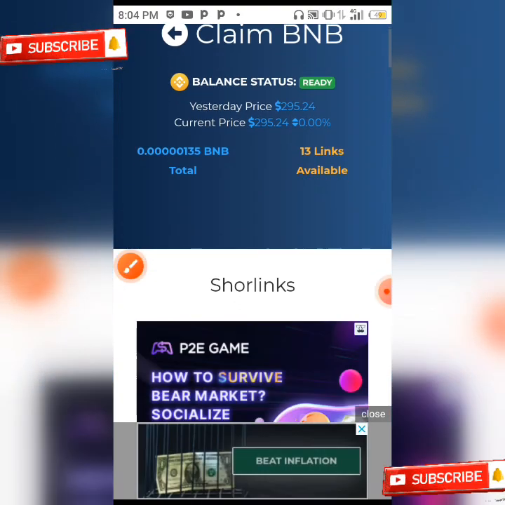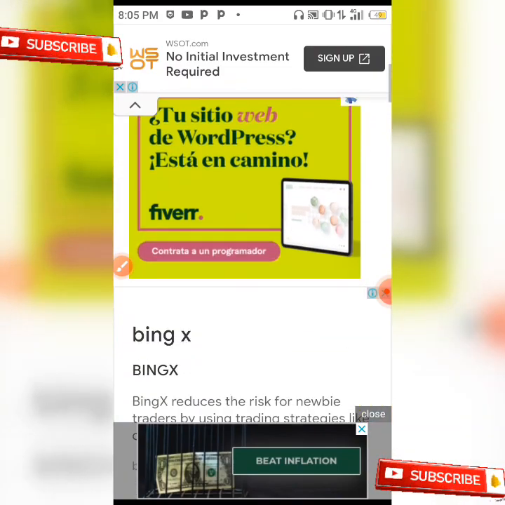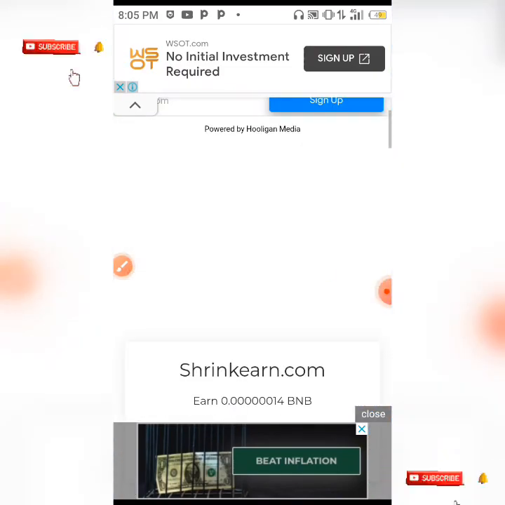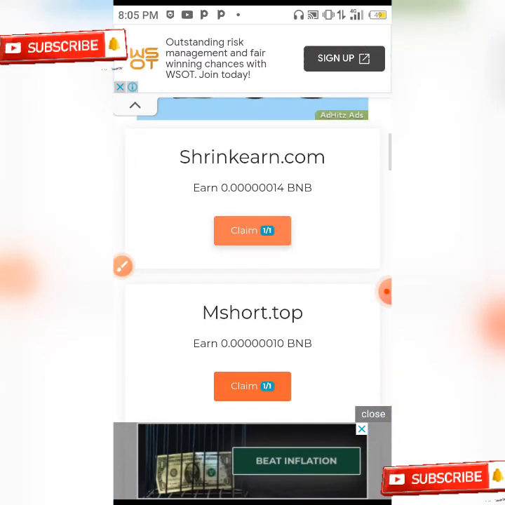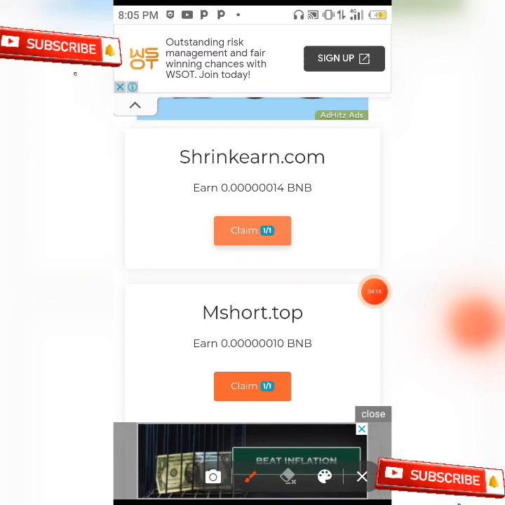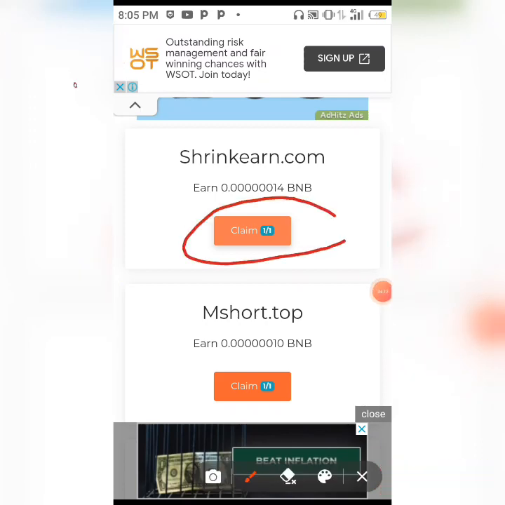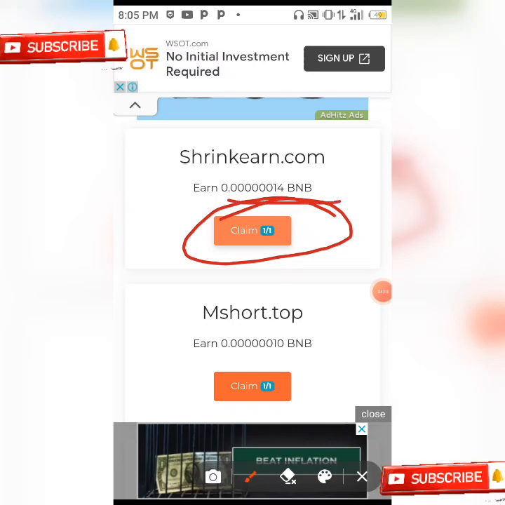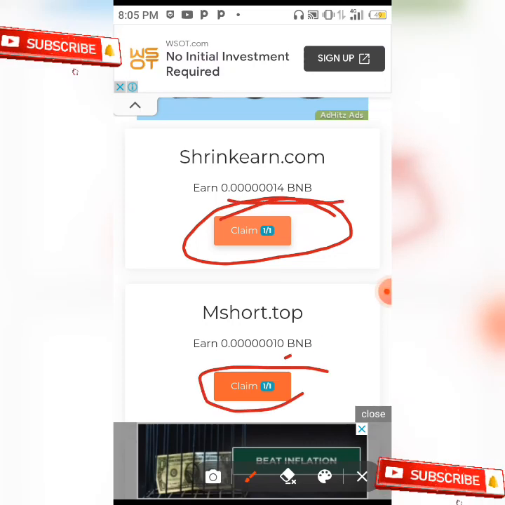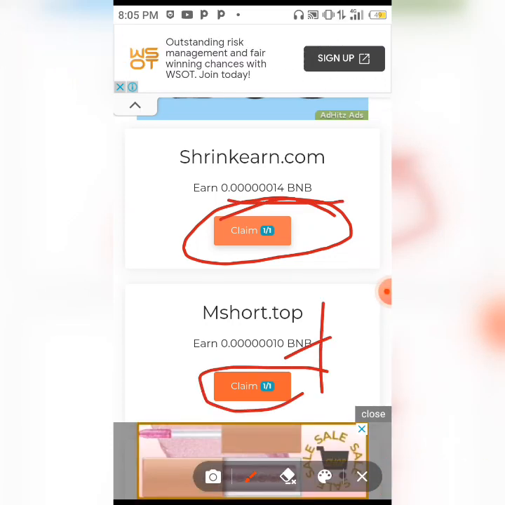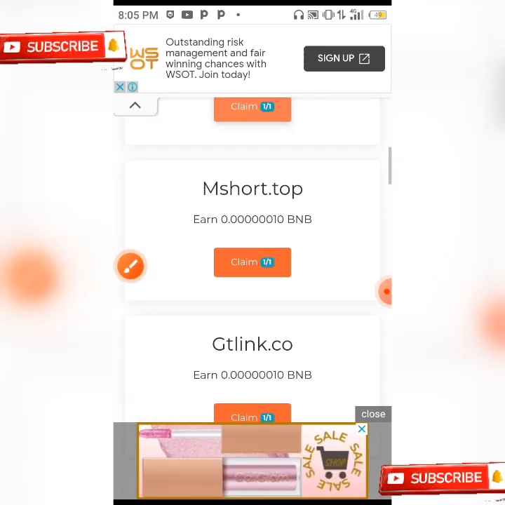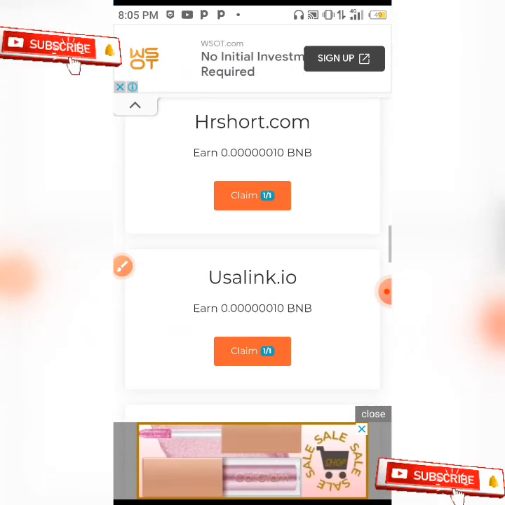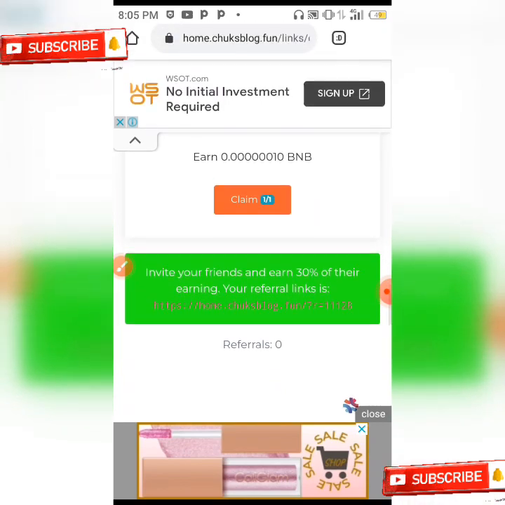So all you need to do is you scroll up, and you can see when you visit this site, you are going to be getting 14 Satoshi. Visit this, 10 Satoshi. And when you are done visiting all, as you can see over here, you just have 13 to claim.